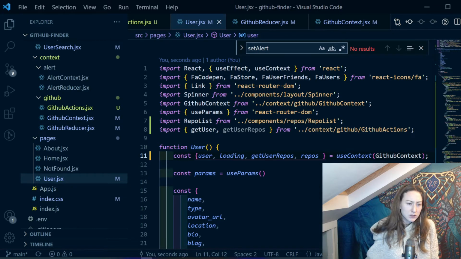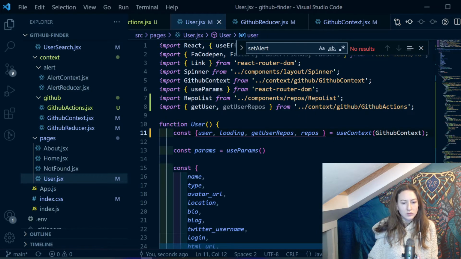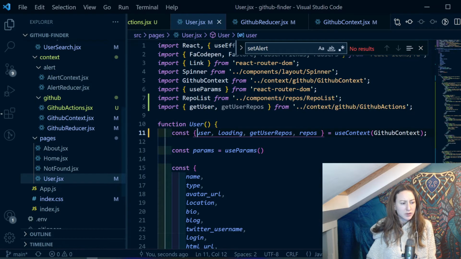Okay guys, so we are going to implement this now. So yes, this is where we want to be. So let's just close down our side navigation for the moment.